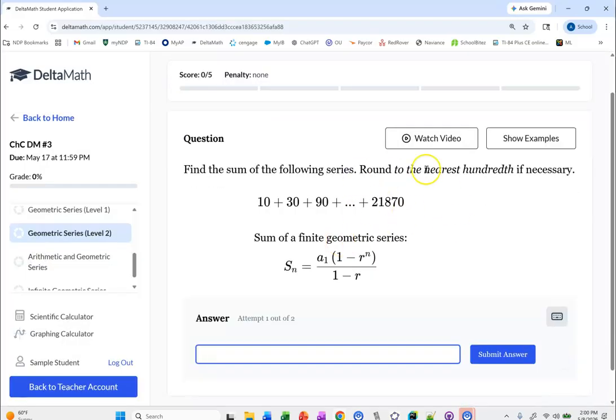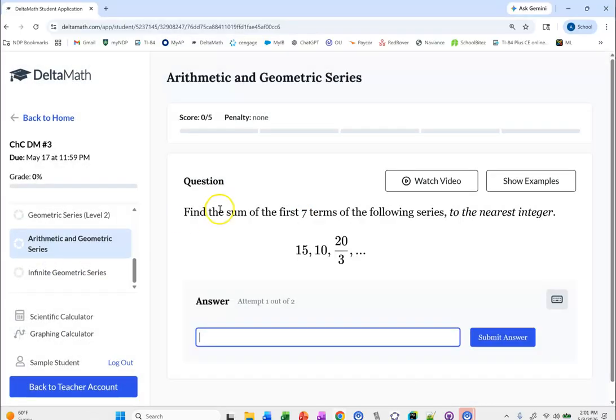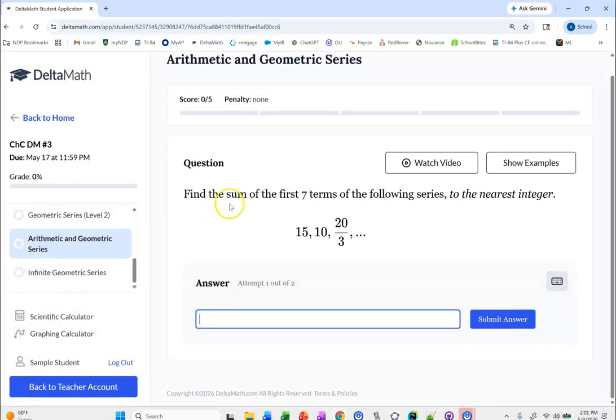Here we made it a little bit harder and hid the value for n. So you have to write the explicit formula first and then solve for n. But then you're just plugging into this formula still. Here we've mixed them together. There's arithmetic and geometric mixed together. You have to figure out first which one it is and then use the appropriate formula.